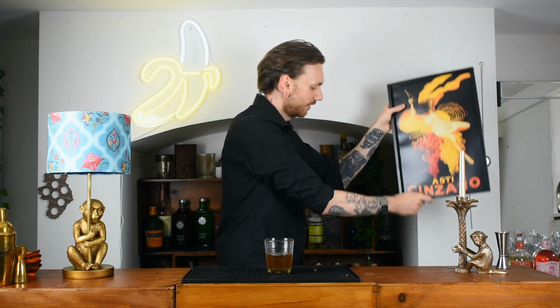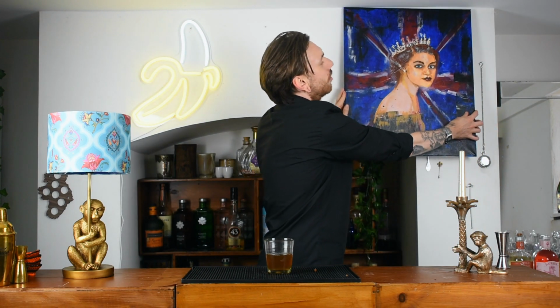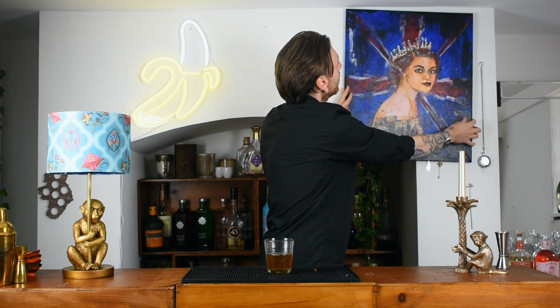Breaking news, we've just found out that the Queen has died. She's been struggling with health issues for a while and we all thought this day would come soon, and today is that day, which means the Ginzano poster is going down and my hand-painted portrait of the Queen is going up. I'm not the best artist, but that's what I've got.